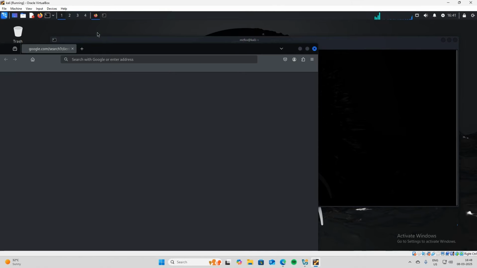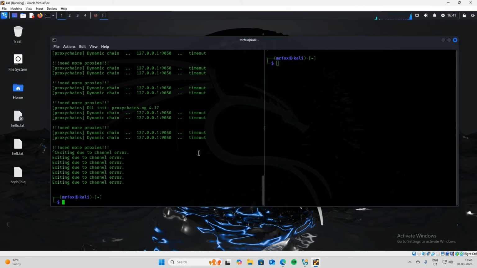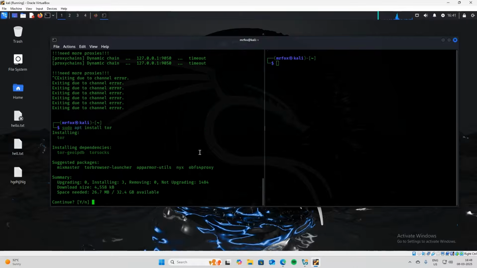Here I'm not able to reach anything for now. That's because something is missing, that is Tor. For that we need to install the Tor server, that is sudo apt install tor. Hit enter.